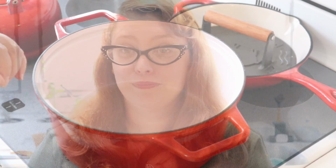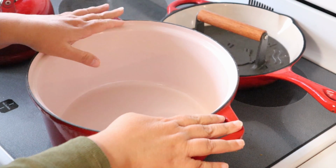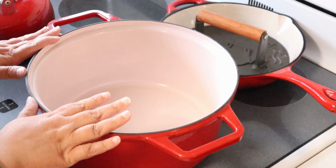Tonight's dinner is leftover pot roast beef stew. I made a pot roast last night in the Instapot. You can make it in your oven. And now I'm going to use the leftover pot roast to make beef stew. To the stove. I'm going to start with my Meissen Dutch oven.